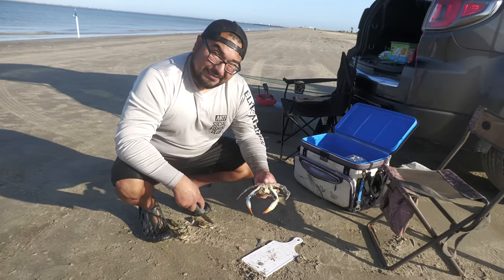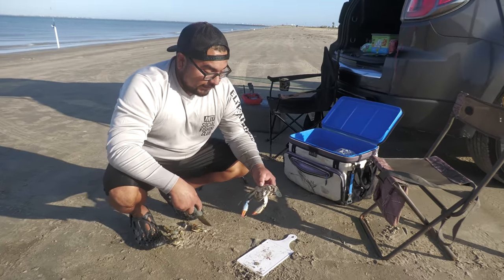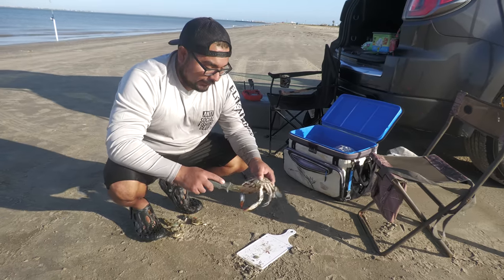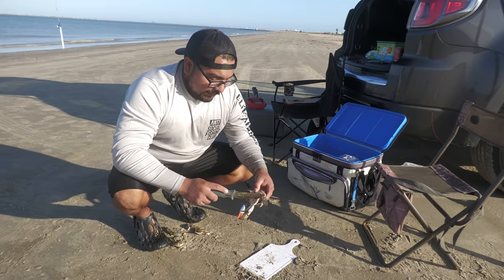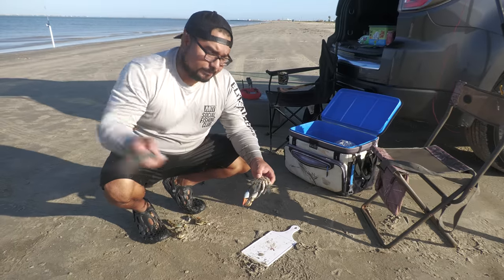This crab's been out for like a day. It smells terrible. It stinks. It smells like a sewer. So what I'm going to do is keep it intact. I'm just going to take off the legs and the claws. I know a lot of people like to quarter them or half them. I'm not going to do that because out here there's a ton of catfish.